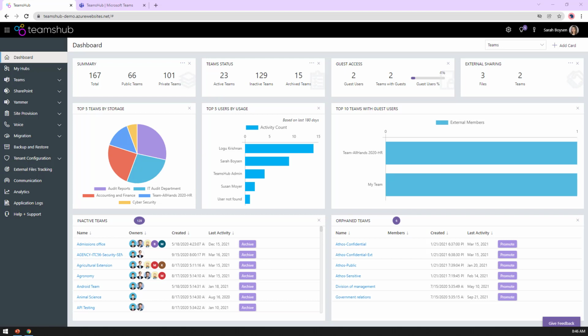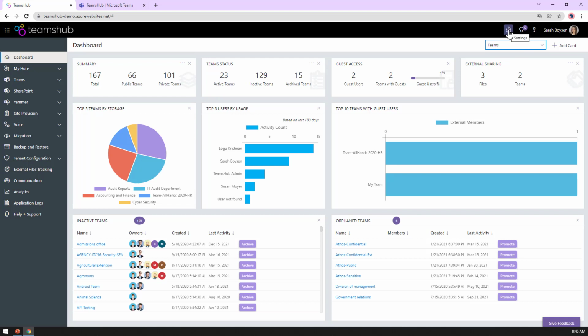Here we initially land on the dashboard screen, which gives us some high-level information about the teams in our environment, and we can also take a look at SharePoint and Yammer communities from this dashboard. Otherwise, you'll notice that the Admin Center has been modeled similarly to the other admin centers you might be working with, for familiarity's sake, especially for new admins who jump into the Admin Center, so that they can find everything they might be looking for.